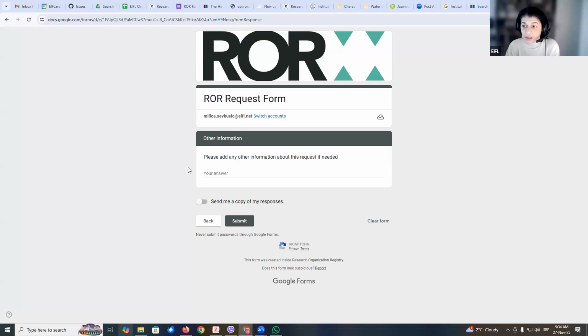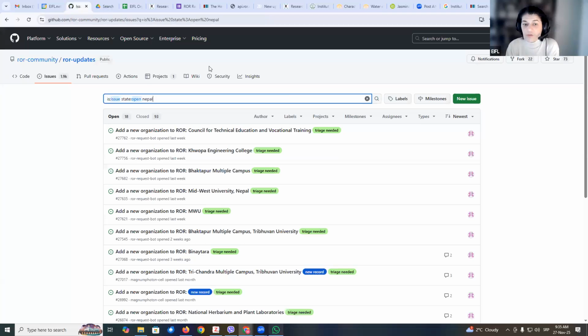And a couple of minutes later, up to half an hour, you will get an email saying that your submission has been registered, with a link where you can always go to track the status of your record, this provisional record. I will now show you how ROR tracks and where you go when you need to track.